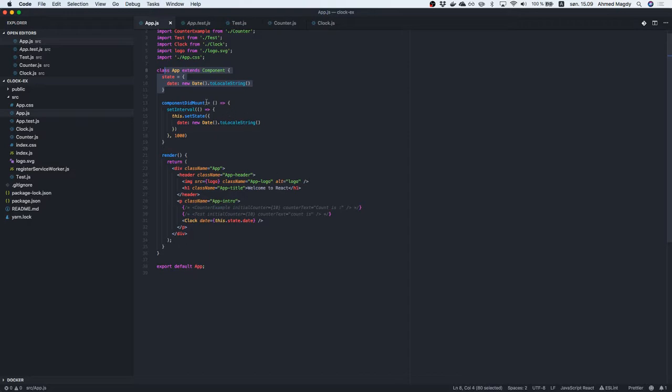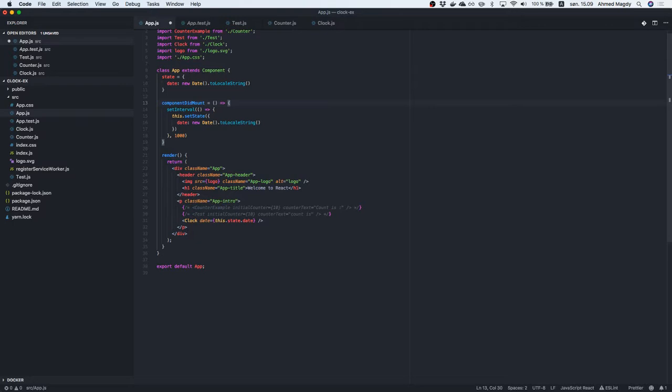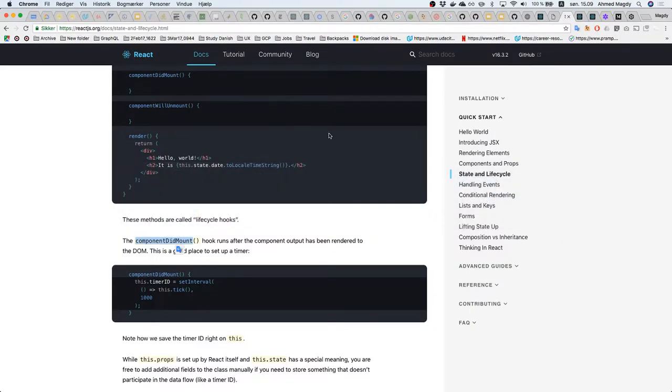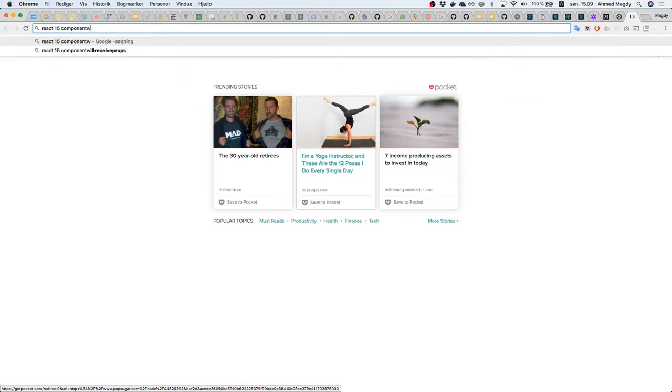So component did mount is a function or a hook in the component that means this component is actually mounted in the DOM now. So you can access it at the same time as you render your DOM. I think this happens before the render. Oh, okay. After the render. After? After the render. I don't have to... Because first constructor, then component will mount, then render, and then component did mount. Because I was memorizing myself how it executes.